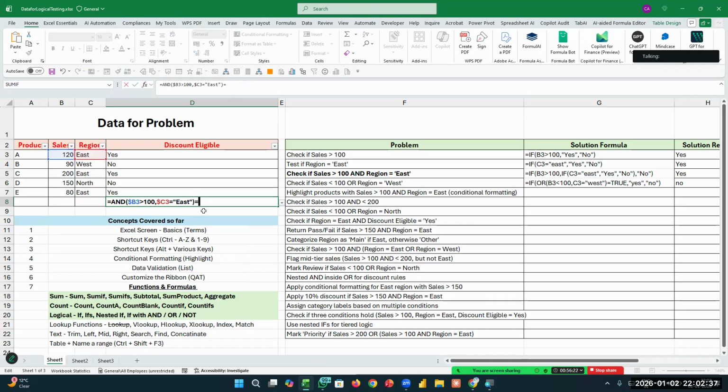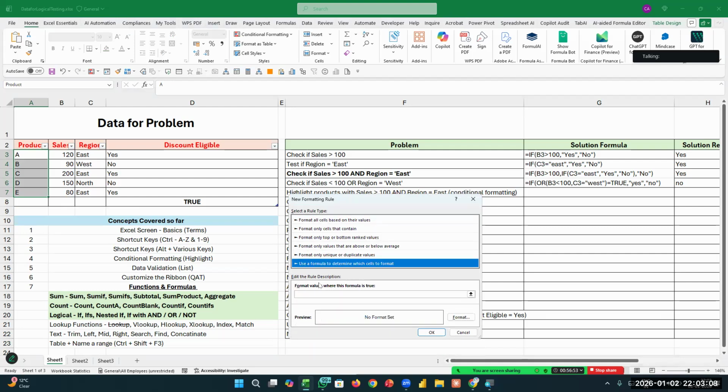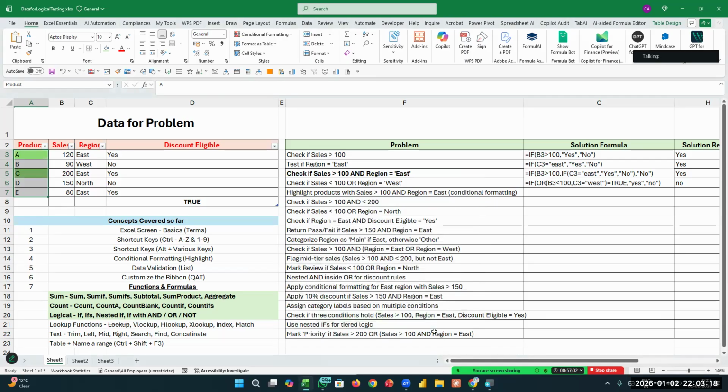Okay. Let me try to put this. See, it is working now.